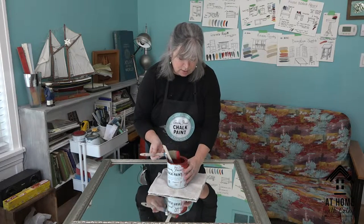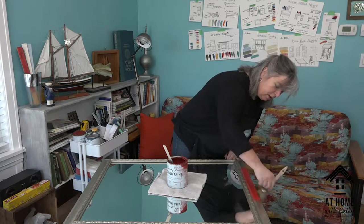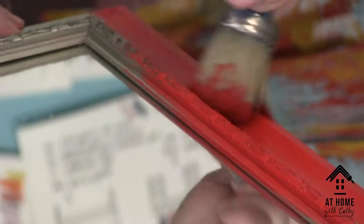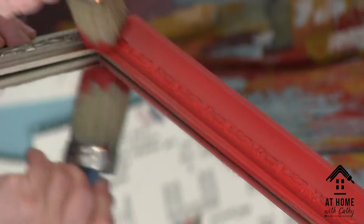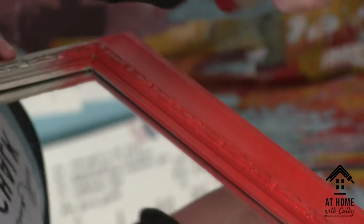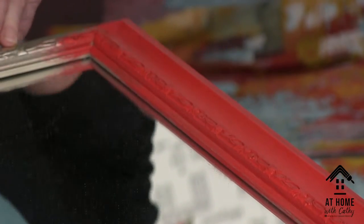So we're just going to start, and I have washed the frame all off, and we're just going to work the paintbrush right into all of these details. If this were an old mirror, an old glass, I would probably use a piece of cardboard or tape it off because the glass itself of the mirror might be a little bit more fragile. But this is modern, and I'm not worried about it being perfect, I don't mind some texture in it.